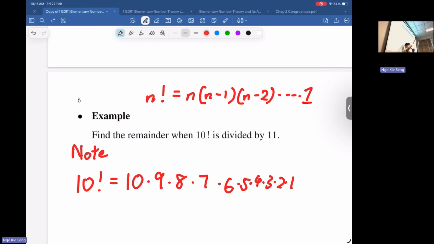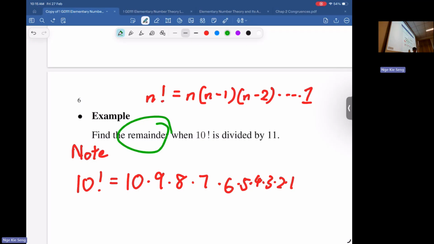I don't want to see the division algorithm, everything. So we just want to know about remainder. The keyword here is remainder. Congruence deals with remainder. If you know that this number is congruent to some number, and you know how to compute the remainder, this is good enough already. You don't need to compute the exact division.